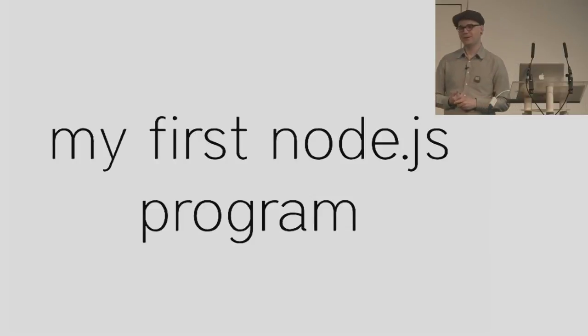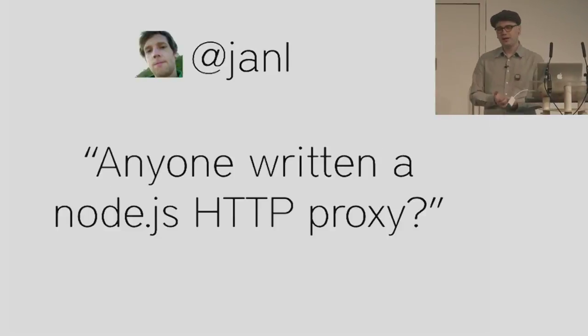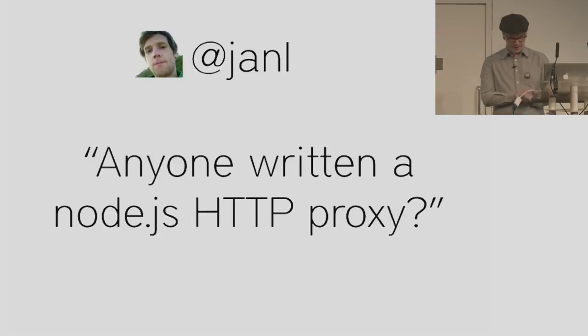The best way to talk about, in my opinion, the history of Node is to go back over the first Node program that I ever wrote. In December of 2009, shortly after Ryan Dahl released Node at JSConf.eu, Jan Lehnardt, a good friend of mine who had run JSConf.eu, asked if anyone had actually written an HTTP proxy yet in Node.